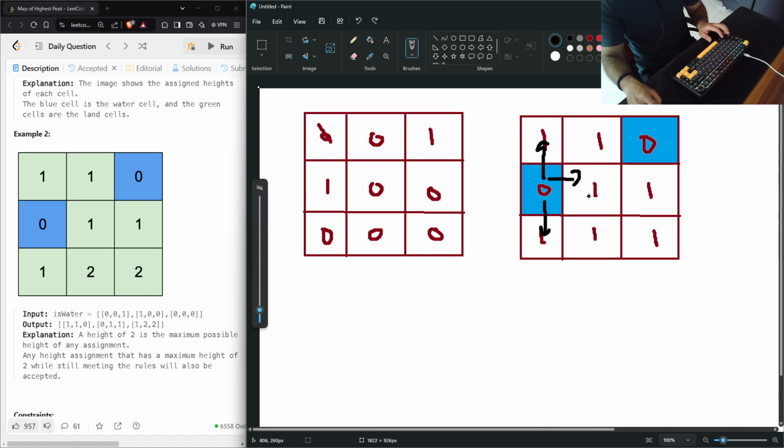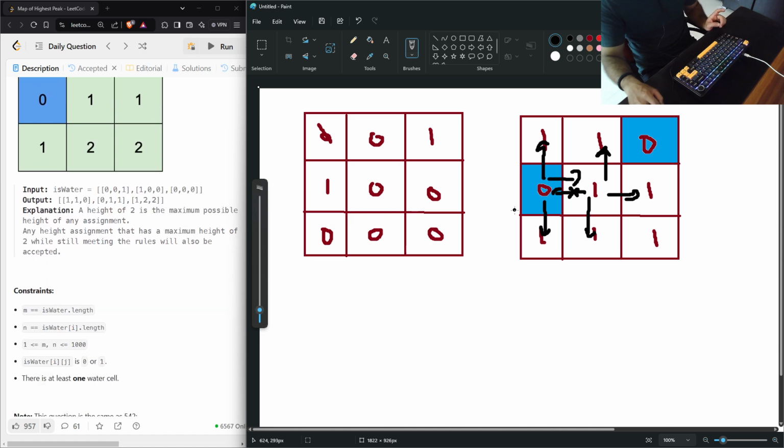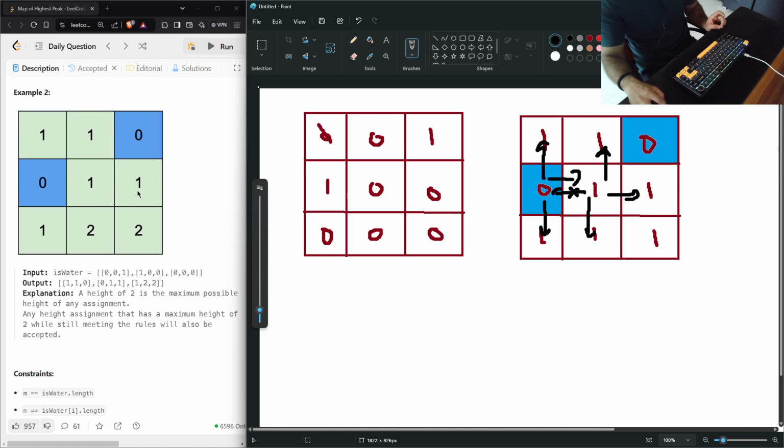Since this is what we are starting with, and we are going in this direction, this direction, this direction and this direction. Again this is visited, so we don't need to care about this, so we won't be considering this side, but we'll go this side and this side. Each of these heights will be increased by 1, because the difference at most can be 1. We cannot have similar heights, so all these heights will be increased by 2. But if you see in the answer, they have only provided 1 here.